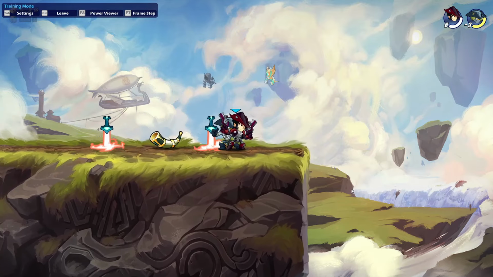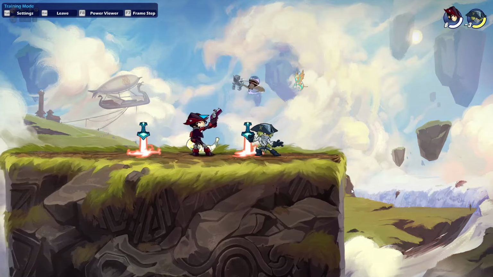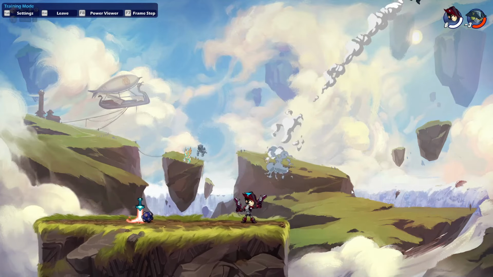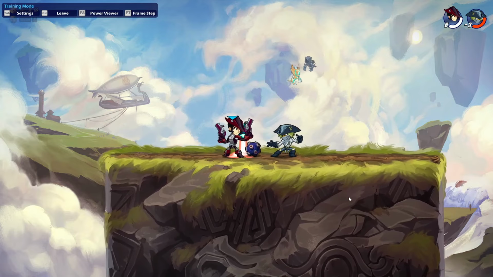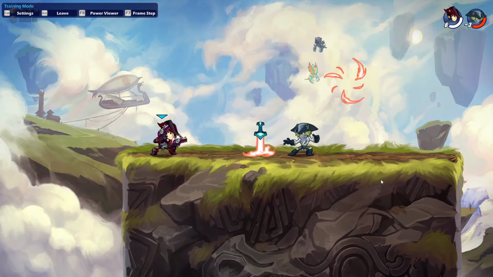It can also be used on the ground after you finish a combo or when the enemy is in the air. So you can't hit it like this, but you can do something like this to keep them in the air. Just gotta damage them a little bit, and then that. And then you can just keep sniping them. Also very useful tool.